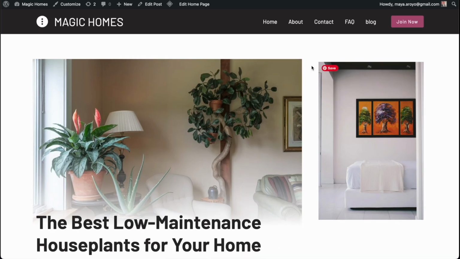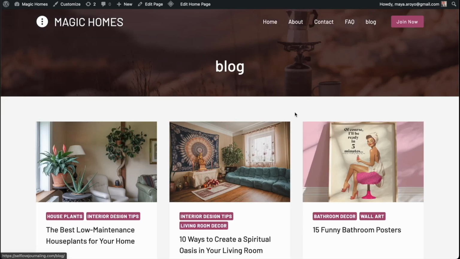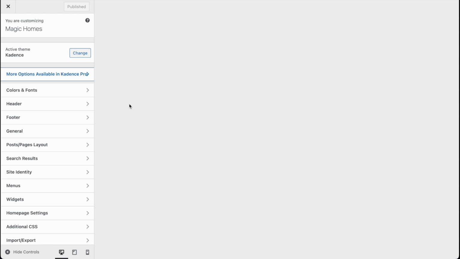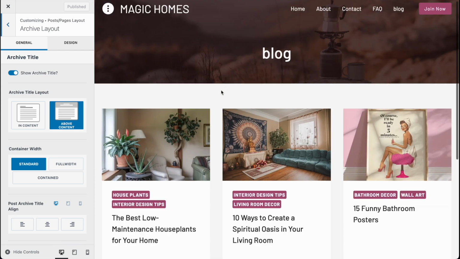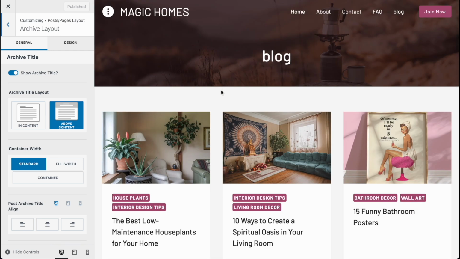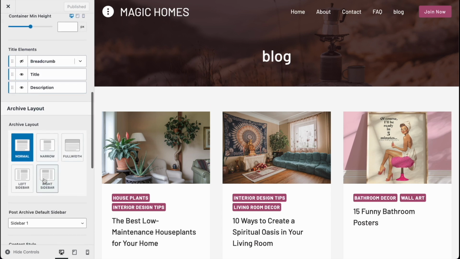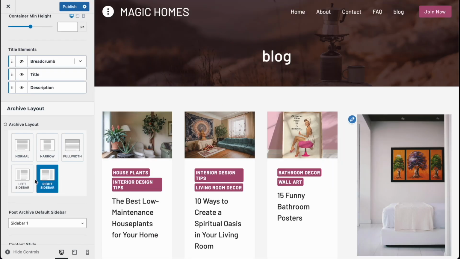Now let's tackle the sidebar because it is important. So the sidebar in my case doesn't appear on the blog feed. However, you can do that if you want to. We clicked on customize. We're going back to post and page layout. Archived layout means how the blog looks. I really recommend watching the first part of this video if you don't know that, because I was building this there. And if I want to have a sidebar here, all I have to do is choose right sidebar like that, but I don't.